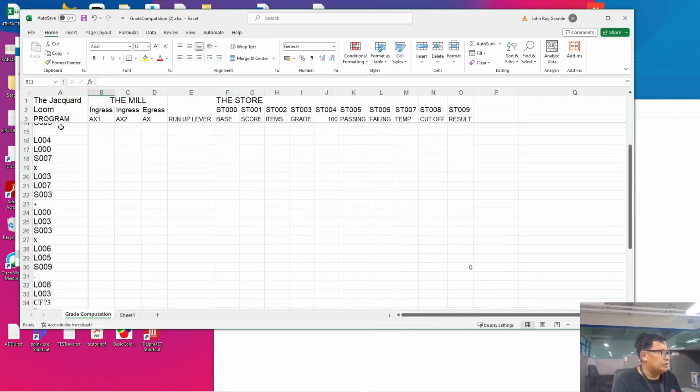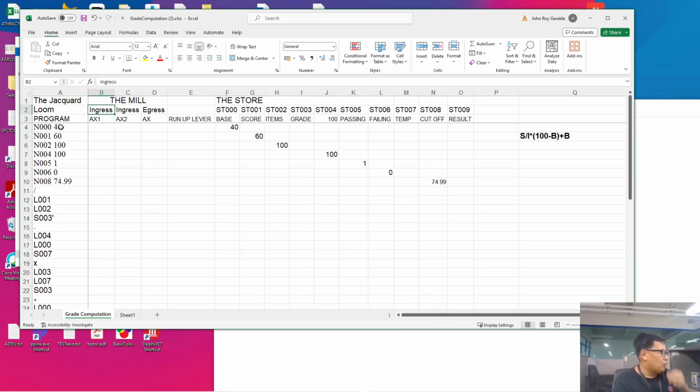So let us proceed with the trace. The first thing that the program will do is to do a divide, in which we are going to use an operation card. So we will divide the raw score by items. So the first operation card is a divide followed by L001.